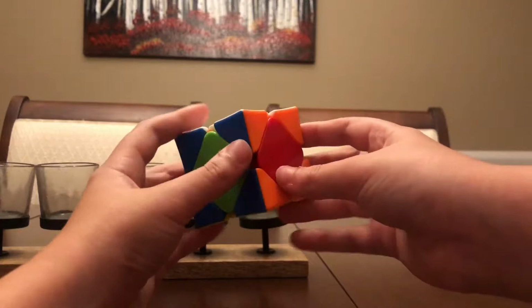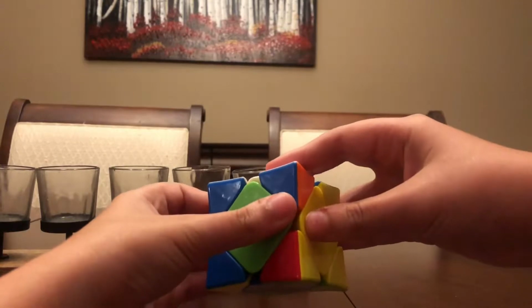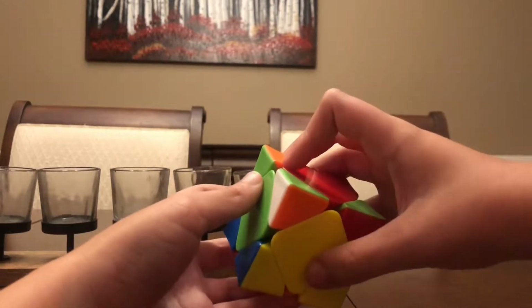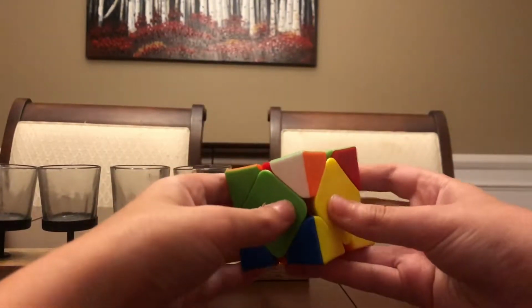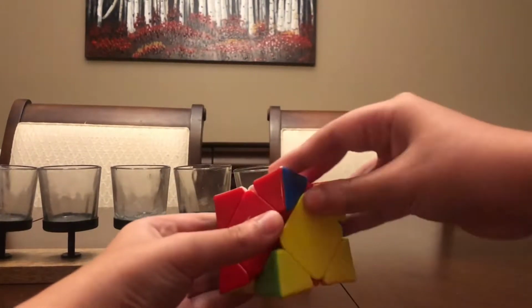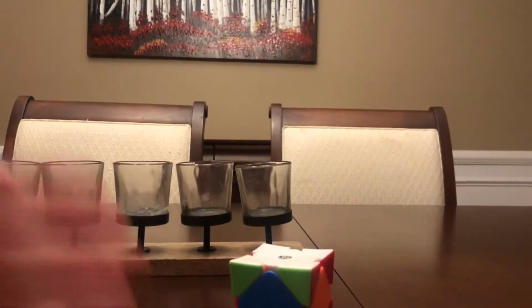You'd hold it like this, and I think of this as a 3x3. So this layer right here, I do an R, and then while my hand's like this, I do a U prime. Do the exact same thing again, so R U prime. Then this finger is going to be the left, and these two thumbs are pretty much the layers I'm going to be focusing on. I move this down, and then move this down with it, and I'll do that 2 times. So pretty much it's R prime L. So it's R U prime, R U prime, rotate it here, R prime L, R prime L, and that should solve the H-perm.